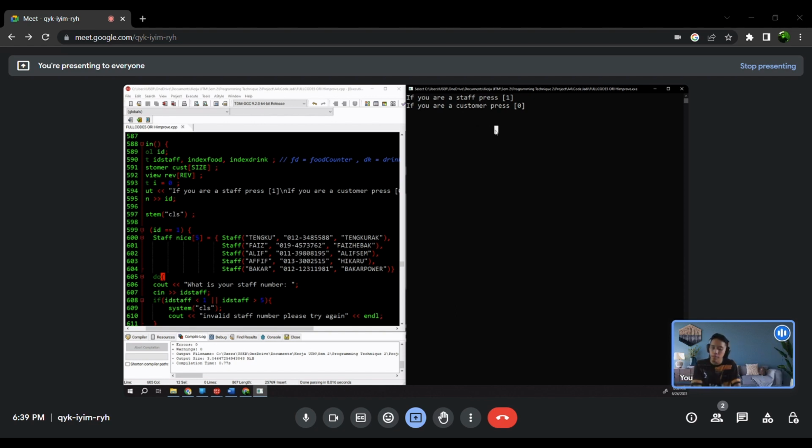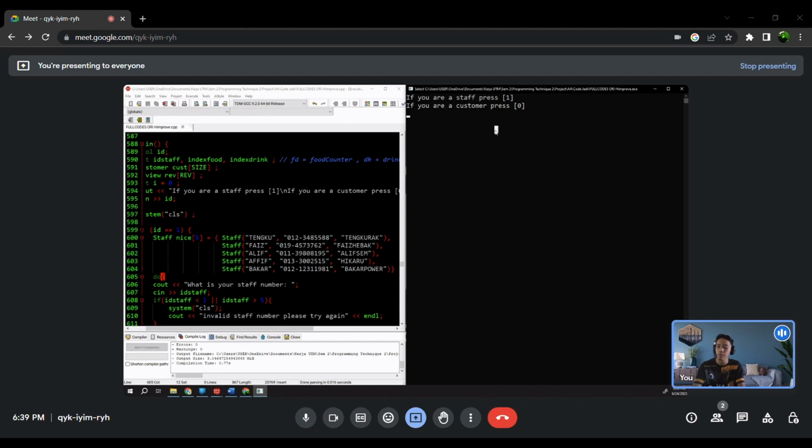So it will redirect to the class person, which is the superclass that is inherited by its subclasses, class staff and class customer. For the class person, the aim is to differentiate the person that uses our system, whether they are staff or customer. If the user chooses staff, it will redirect to class staff.